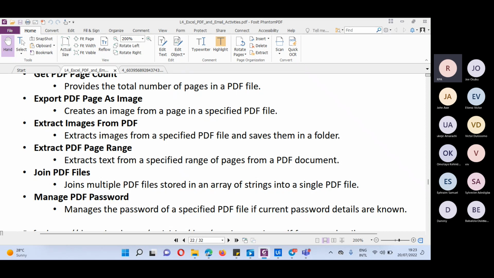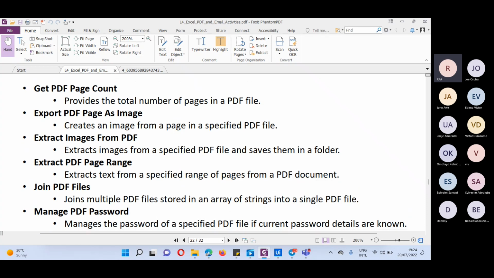That's the one I'm presently using, and it's called Foxit Phantom, and the version numbers. It will help you with all these activities.